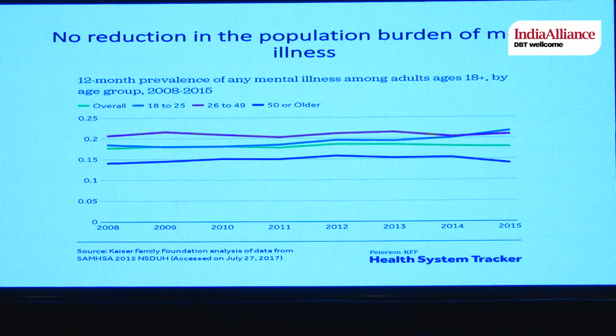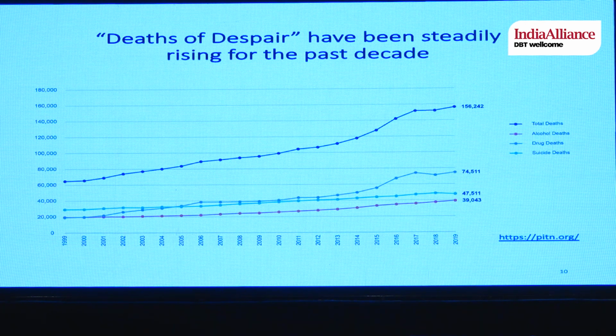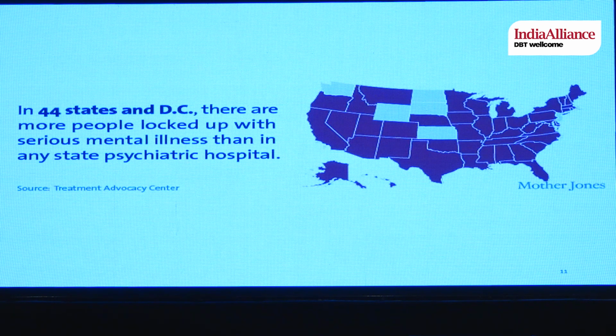But if prevalence is a somewhat intangible metric of burden of disease, let's consider mortality. This is perhaps the most shocking of all. Over the last 20 years, mortality due to mental health and substance use-related conditions has skyrocketed in the US. In fact, the US today is the only OECD country in which life expectancy has actually started falling. That is the most amazing fact. Life expectancy is actually falling, and the decline is entirely driven by mental health related conditions, primarily suicide and substance use problems. In spite of all the money spent, more people with serious mental illness in the US currently call prison their home rather than any form of care institution.